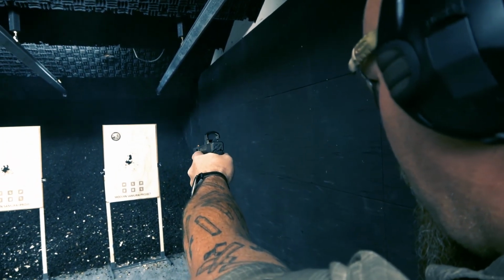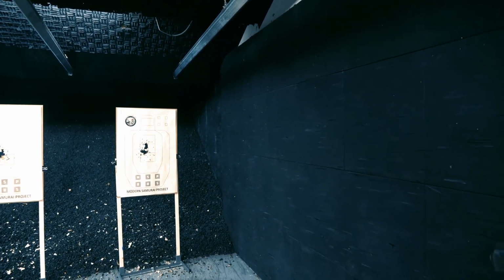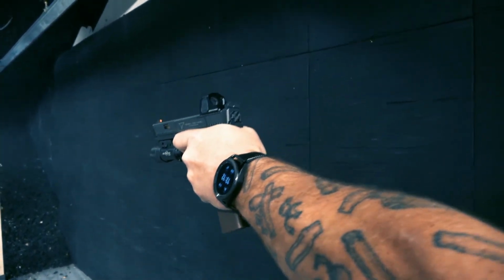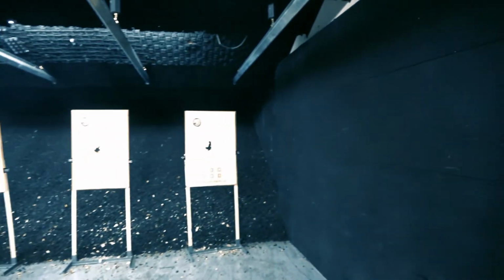The other way is to bring your elbow into your center line, not to your ribs, into your center line, to bring it in front of your dominant eye. Notice now how the gun is straight up and down, right? And you may like that tracking, okay? The third one, use your non-dominant eye, all right?